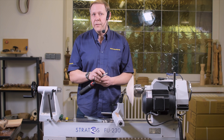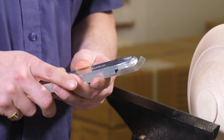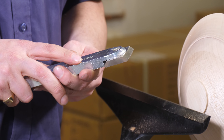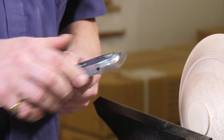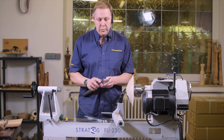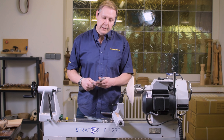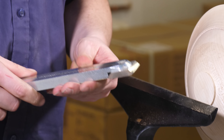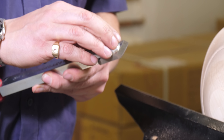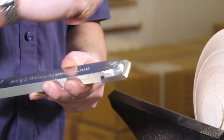This one is done fairly easily just on a flat platform on your grinder. The best way to actually grind it is to take the insert off, grind it this way first, followed by the small back edge which is on here. So you can see they've actually got two different curves. Now the negative rake, and why they're called a negative rake, is all to do with this front angle and the fact that it's pointing down in a negative way.